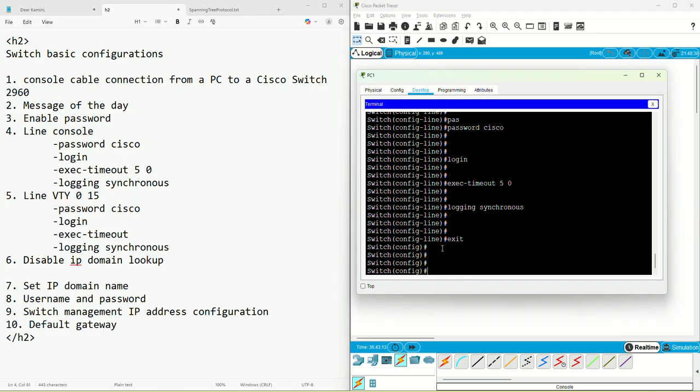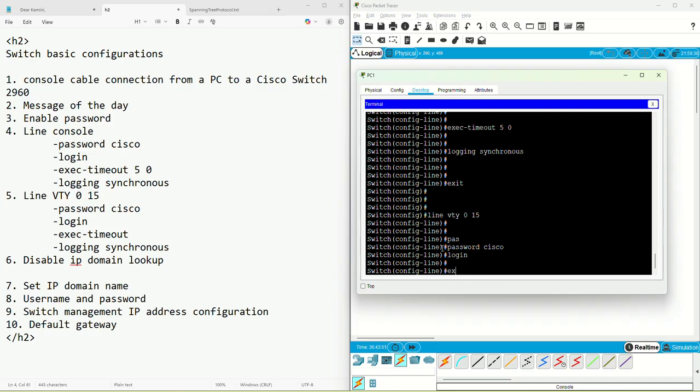Now I want to define the line VTY. That's the one that you can use SSH or Telnet to remote into your system. Line VTY 0 through 15. Okay, now I'll define a password for that as well. Login.